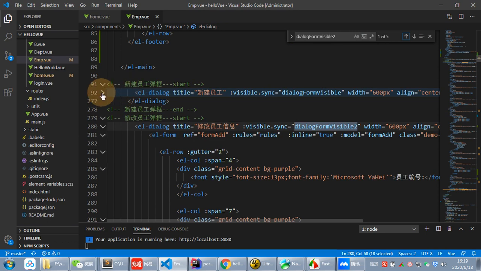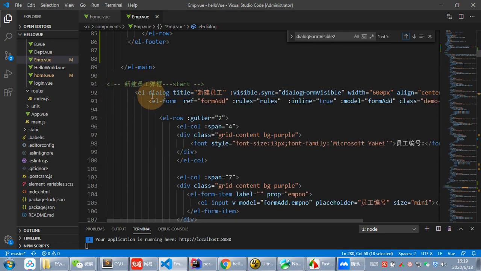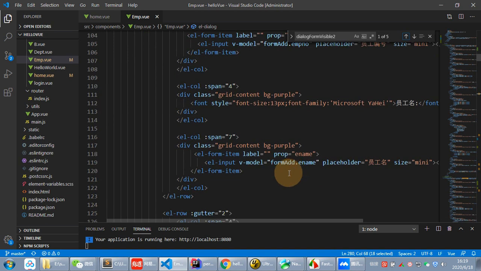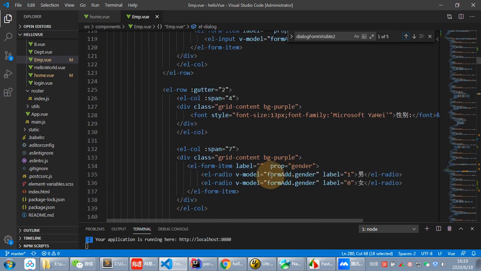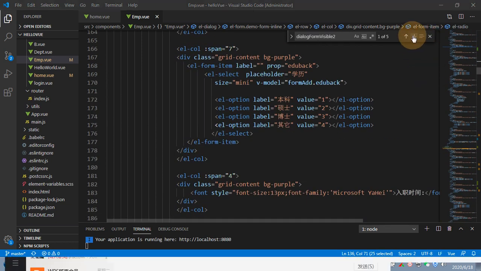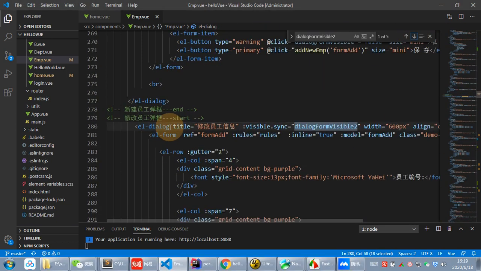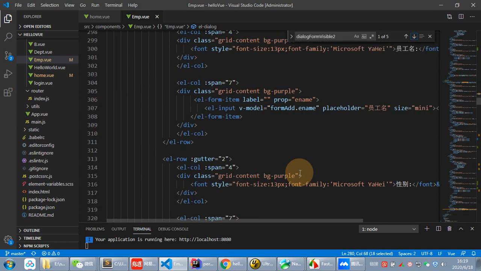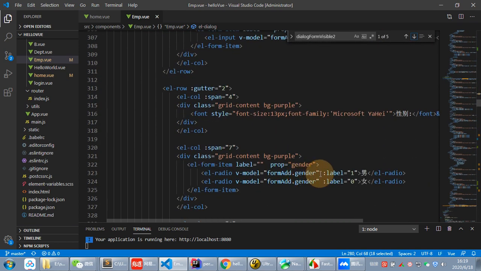I will show you. For employee, we know the gender is just like this. Label means the value of this label. But in the edit dialog, you must use it like this. It's a detail you must change. Then it can give the data.